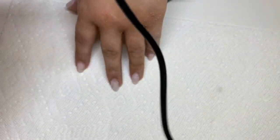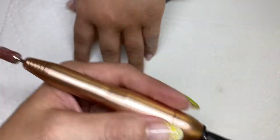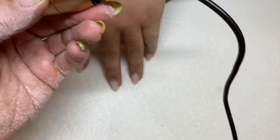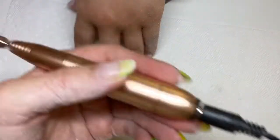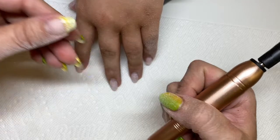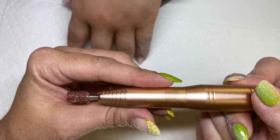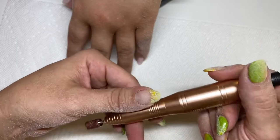The only downside is just having this cable, because you have a little bit of that weight, and if it's hanging over the edge of the table, this part right here will kind of get caught on the table, and it can be a little bit of a pain if you're working at a table or with things like that close. But overall, I felt really, really nice using it, and the power definitely felt really great.